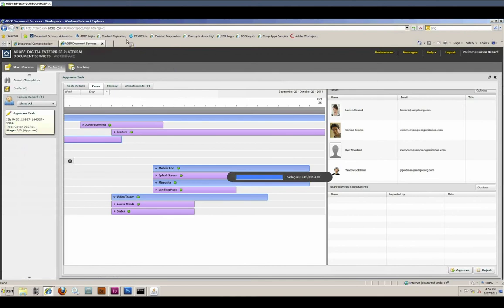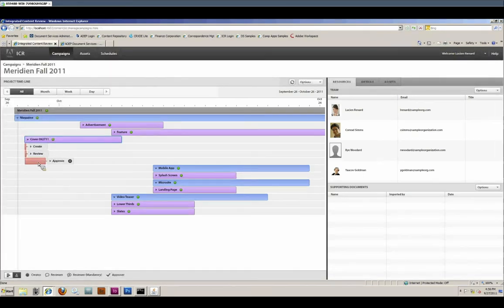Always be careful what you wish for. So I'm going to go ahead and just click approve, because I want to get this approval done. The approval should work once we click that, and that'll be all done with Lucienne. And we'll come back here, and the approval will also be checked off as complete.